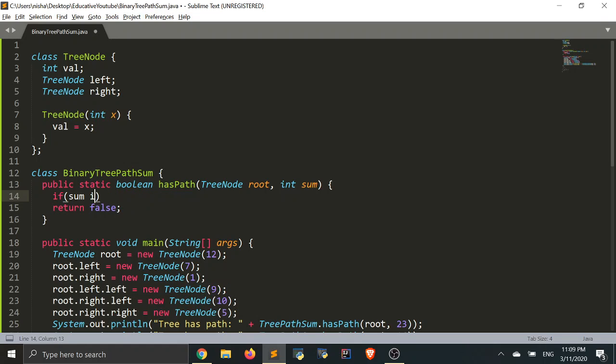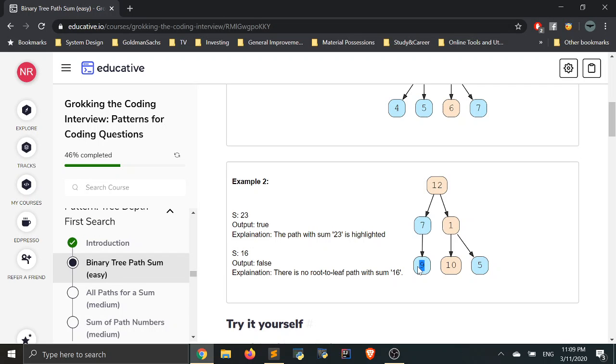So if sum equals 0 and root dot left equals null, or root dot right equals null, that means this is one of the nodes that we have to go to. For 9 we know that its left and right are null. For 7 we know its left is 9 but right is null. So we can also calculate this node, 12 to 1.